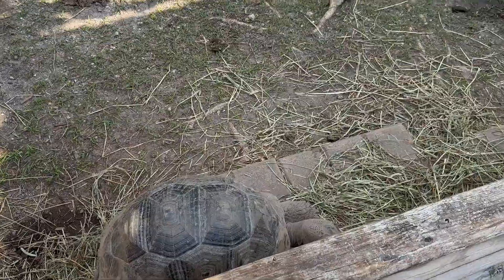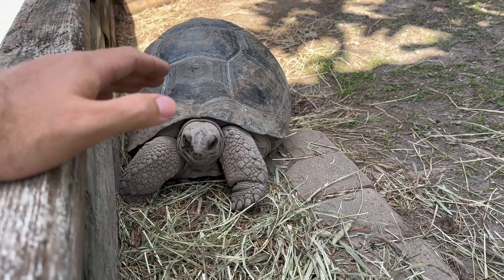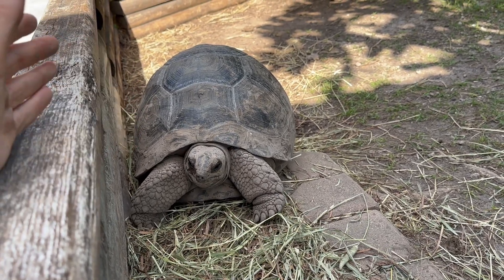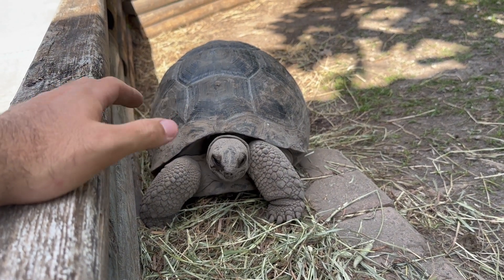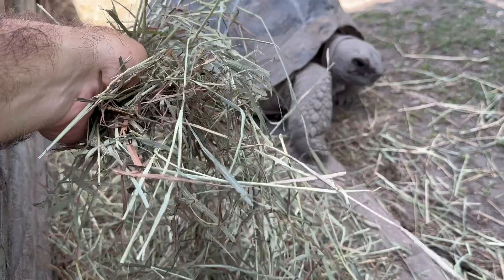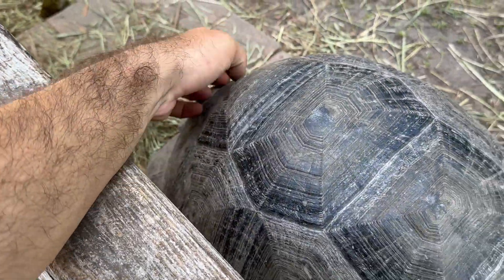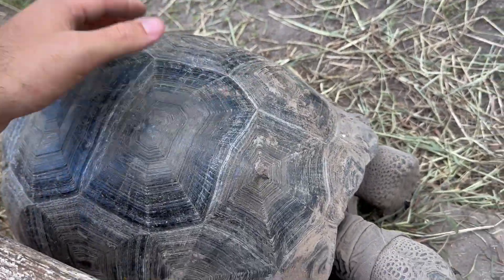And of course the star of the show — my oldest Aldabra tortoise, Aristotle. You can see how massive this guy has gotten. I'm pretty certain that Aristotle is a female, along with Plato and Chelius, because they are extra-scutes Aldabra, meaning they were incubated at a temperature making them more likely to be female. This guy has calmed down tremendously — she's a lot less nervous and allows me to be around her. They love eating hay — they're a high-fiber, grassland species like sulcatas. I feed them hay, grasses, and integrate different veggies. She loves a nice scratch — they feel everything.